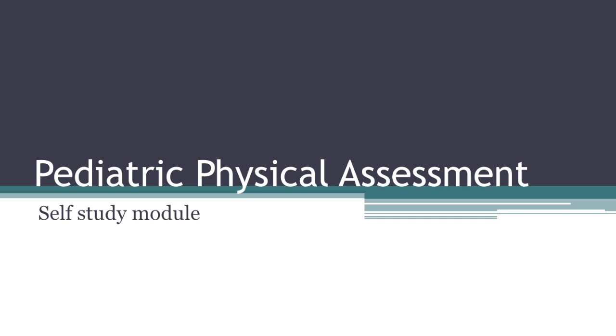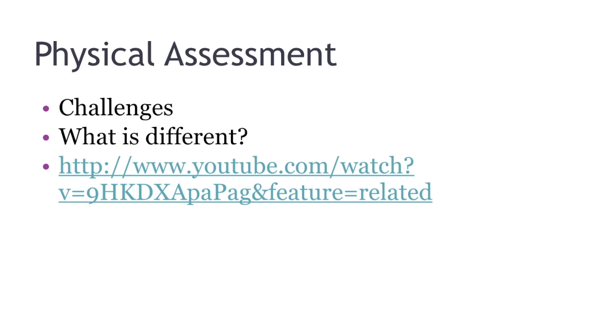Welcome to the first of several lectures about pediatric physical assessment. So how does physical assessment of a child differ from that of an adult? Well, you're going to be challenged quite a bit because you are dealing with a wide range of ages. These children will not cooperate the way you are used to with adults, although I have had adults who have been uncooperative as well. But as we discuss the lecture about physical assessment, I'm going to point out several differences.